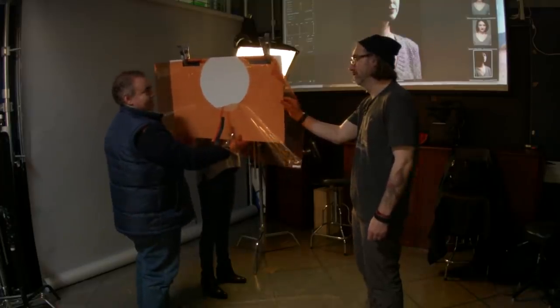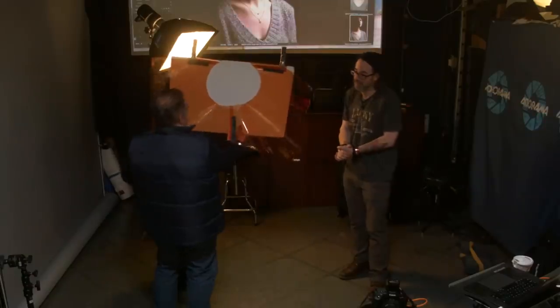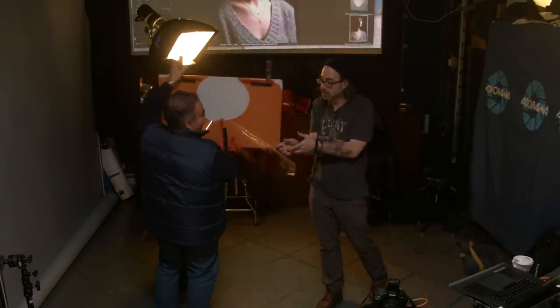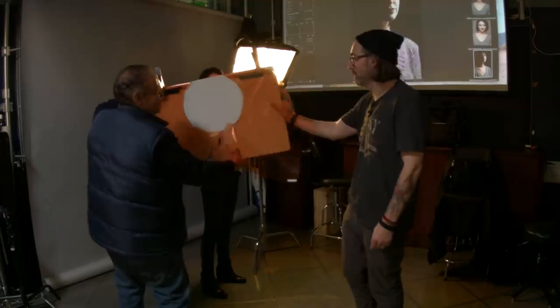All right, what are you doing there? You're holding the reflector, right? Yes. Okay, so what are you doing wrong? Me? You're not earning any candy right now. What are you doing wrong here? Oh, my hands are... No, you're holding the reflector, and what does the reflector do? It bounces light onto the model, right? Oh, yeah. And you can't see the model, right? Yeah, that's right. So come over here where you can see the model.